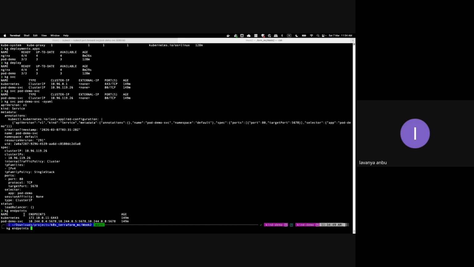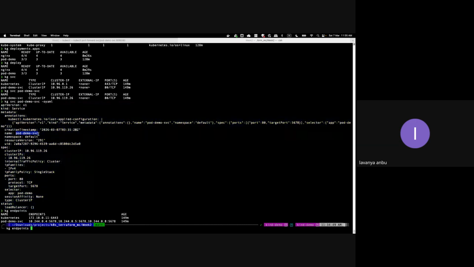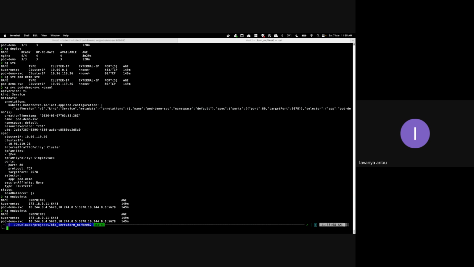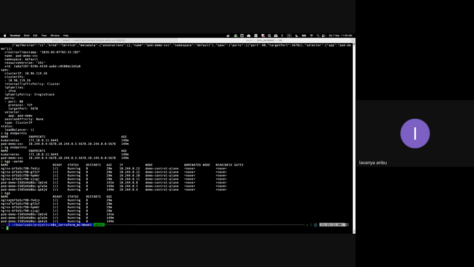If you see this, this service is going to send the traffic to your backend pods. This service is specifically for the pod demo service. How many replicas do we have? We have 3 replicas, right? Running kgp with -o wide is going to give me details about the IP. kgp is kubectl get pods, and -o wide gives additional information. If you just run kubectl get pods, it gives you basic information and does not show the IP of the pod. So for getting the IP, I'm giving -o wide, for some of you who don't know. If you see the IPs of these pods, pod demo has 3 IPs, right?